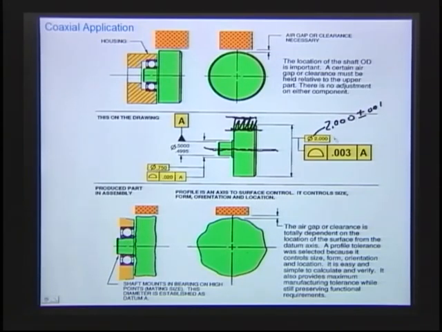So again, if I make you put runout on here, I'm going to try and make you do an unnatural act. I don't know what to put on here as far as size. There's not a size. It's just when you come from the center, that surface location-wise can't be further or closer than that. That's your zone. Stay in that zone. So to me, that's appropriate for a profile tolerance.